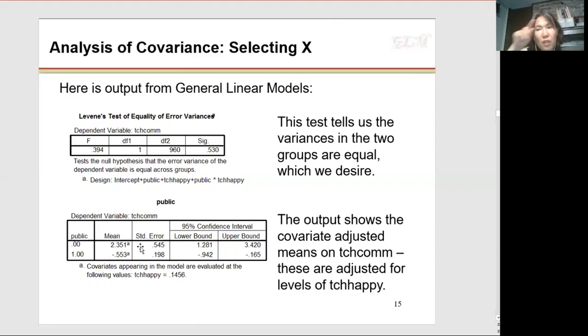In the option, there is one option, descriptive statistics. And that descriptive statistics table shows the naive mean, for the public school a naive mean, and for the private school a naive mean. These adjusted means are different from the naive means. Then you're going to compare the adjusted mean, with the consideration of the covariate, to the naive mean. You will see that once you run the GLM analysis. Okay? All right.